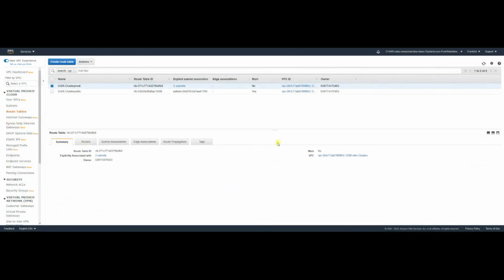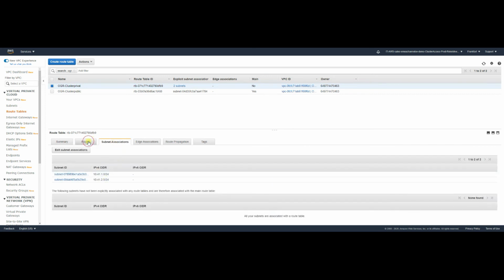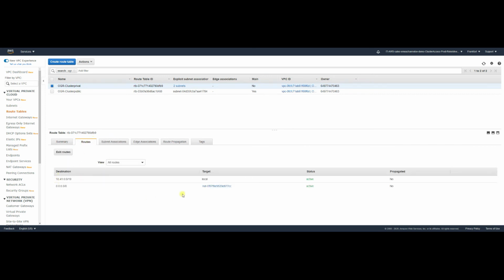Now the last step I have to do on AWS is the routing table, so that my DMZ is correctly routed to my subnets. As you see here on the routing table of the private net, I have 2 subnets and my routes, but I don't have a route from my DMZ.